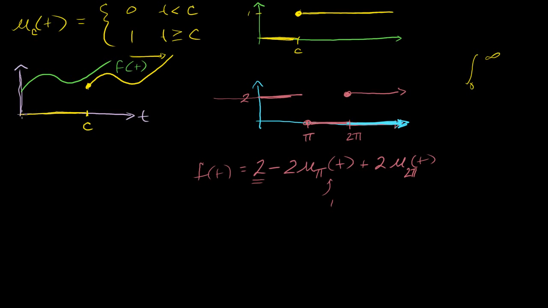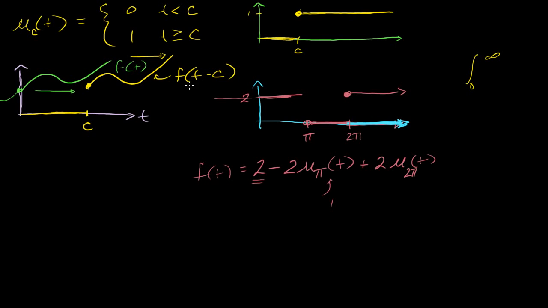So how can we construct this yellow function, where it's essentially a shifted version of this green function, but it's 0 below c? This green function might have continued. It might have gone something like this, and done something crazy. But what we did is we shifted it from here to there, and then we zeroed out everything before c. So how could we do that? Well, just shifting this function, you've learned in your Algebra 2 or pre-calculus classes, to shift a function by c to the right, you just replace your t with t minus c. So this function right here is f of t minus c.